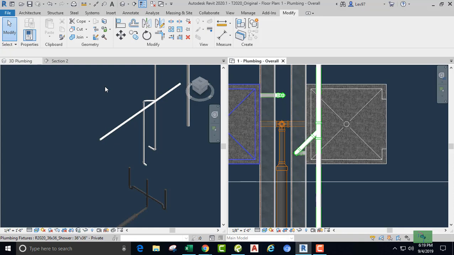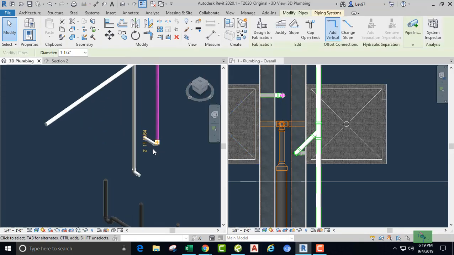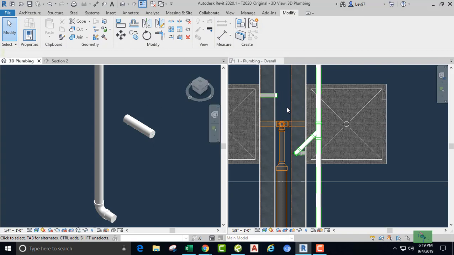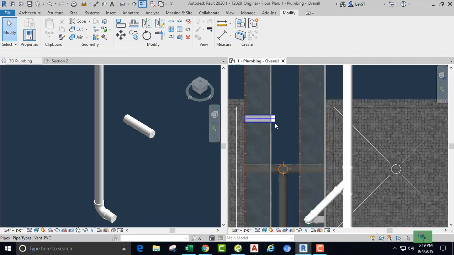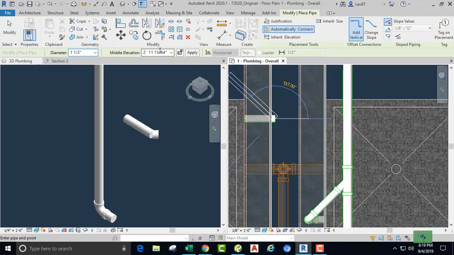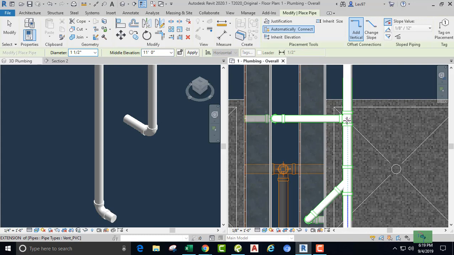Okay. So here, this is our other shower vent that I think is a little bit easier. We're going to have 2 elbows and 11 feet and go straight up into this guy. Blue, horizontal, nearest to. Cool.